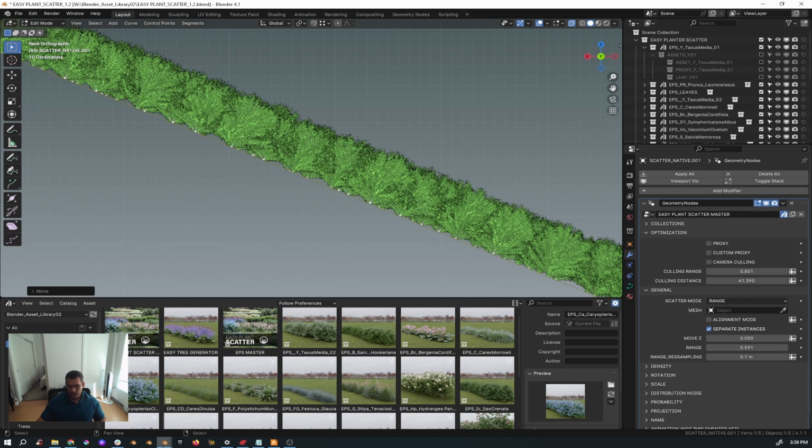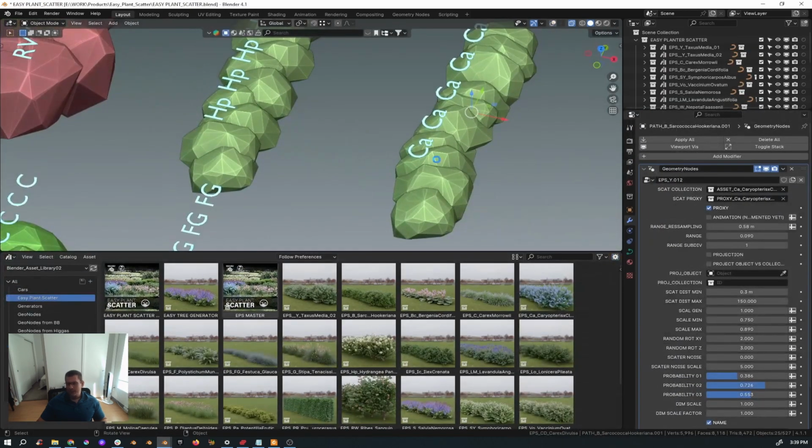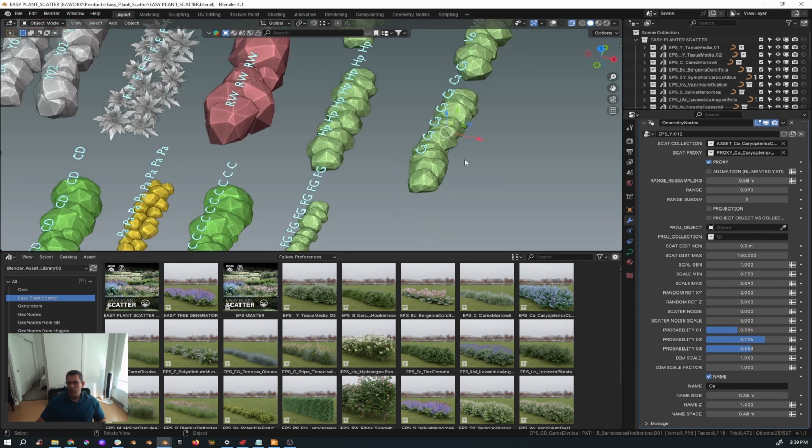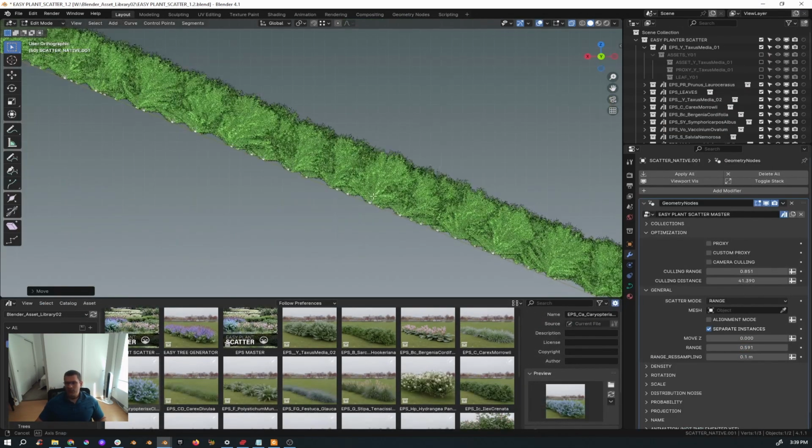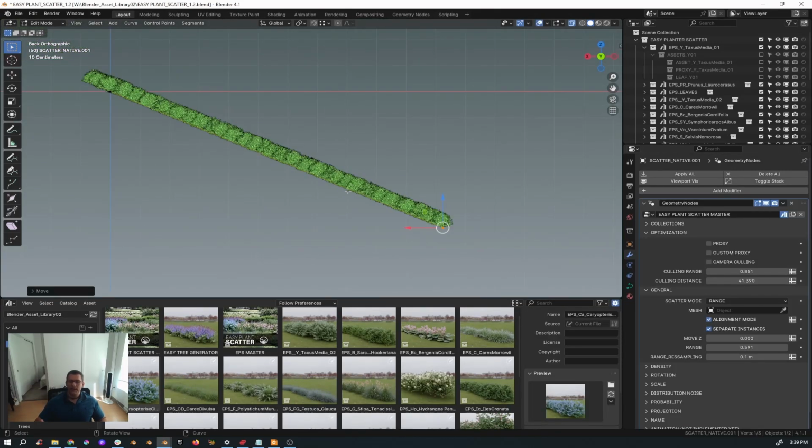Back in the days you didn't have this option here, so it would always face normals. But if you have a slope and you need to add trees on it, the trees would not be sloped. The trees would be aligned on Z. So that was an issue, and now it's fixed. So if you have trees here, you can just turn on the alignment mode, and they will be facing the Z direction properly.